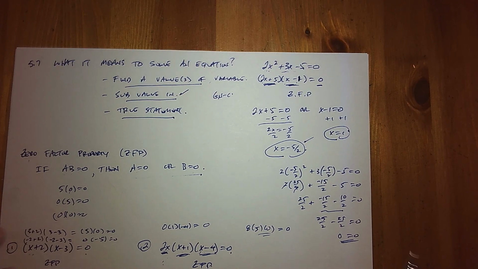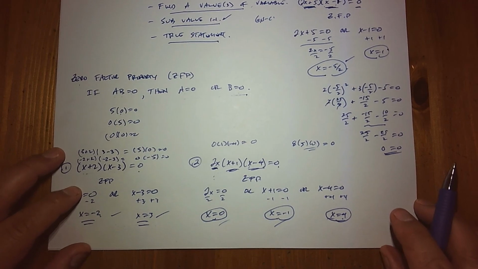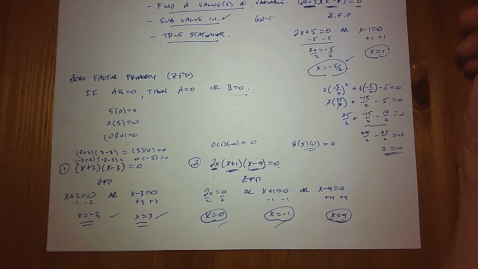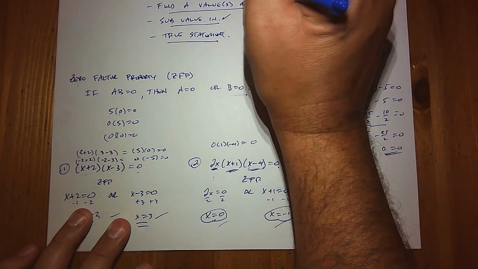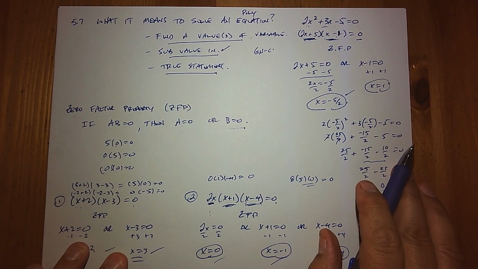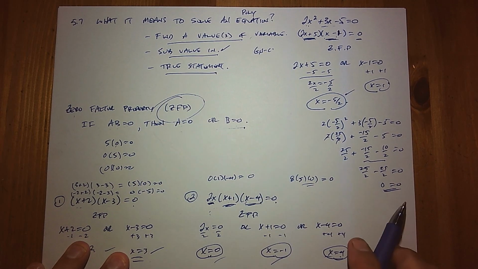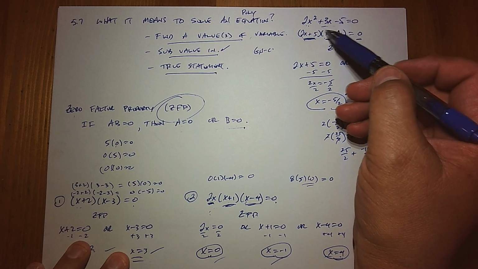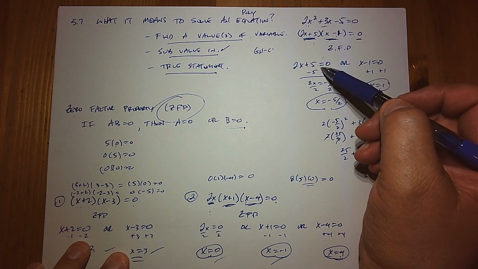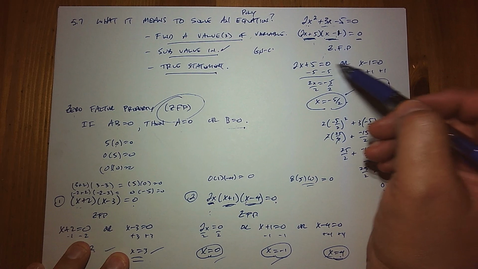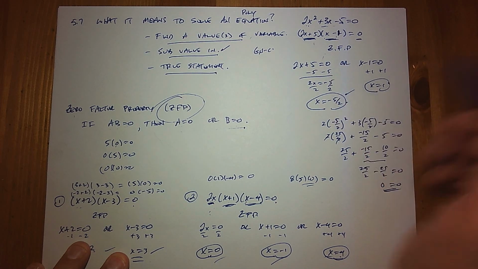And so the heart and soul, the engine that drives polynomial equations, right? I probably should have said that up here too. What we're doing is solving polynomial equations. The engine that drives that is the zero factor property. You set one side equal to 0, factor your polynomial using the skills that we learned. Zero factor property says one of these two guys is 0, and then you solve, and then you can check it.